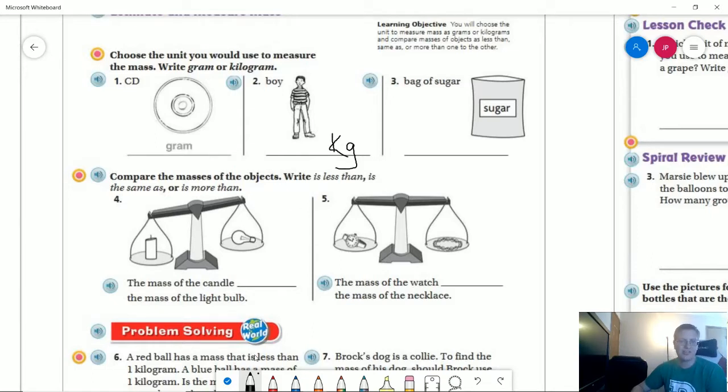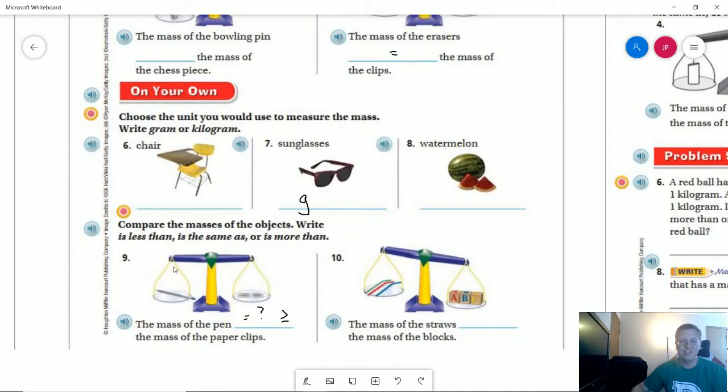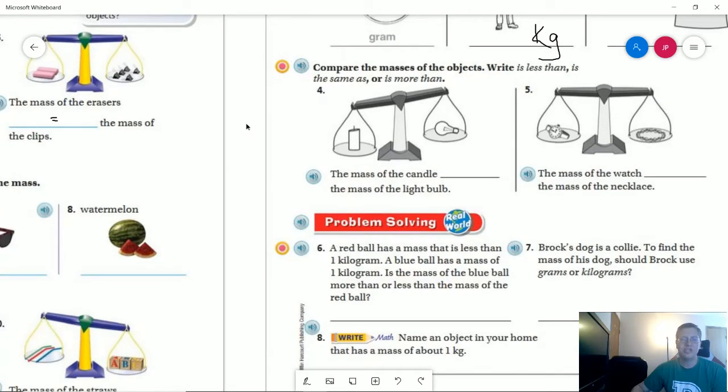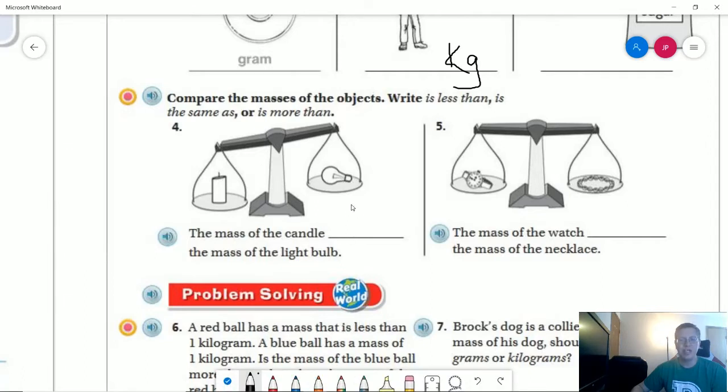Number four. So I mentioned in the lesson video for this, for instance, that this is very obvious. This looks like it, like this side could be a little bit more, and like these two look like they could be equal. This one's much more obvious that the mass of the candle is going to be greater than the mass of the light bulb. And so that side of the scale is heavier or has more material, and so it's lower than the side that is lighter or has a lower mass.